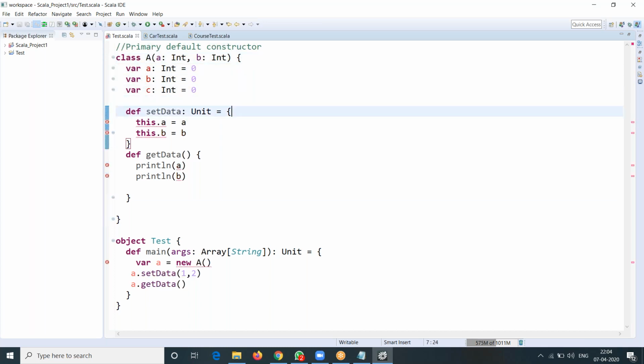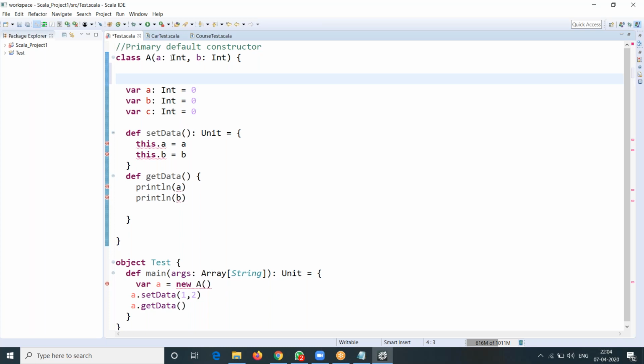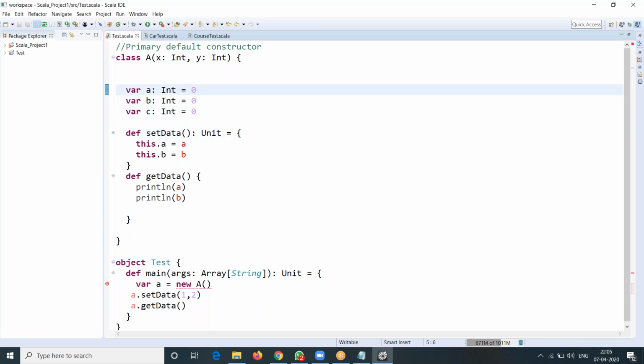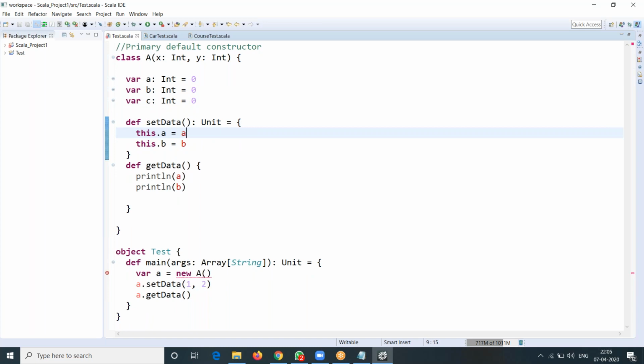Okay, one thing. Second thing, I'm using set data. And if I write the same code here, suppose I use a primary constructor here. My primary constructor has the same arguments, the parameter names are the same as the instance variable names of the class, but I am finding an error here. So I'll do one thing then. If that is not allowed, change the variable names here. Now you don't need this here anyhow. What you have to do right now? X and Y. Now I don't have any error.